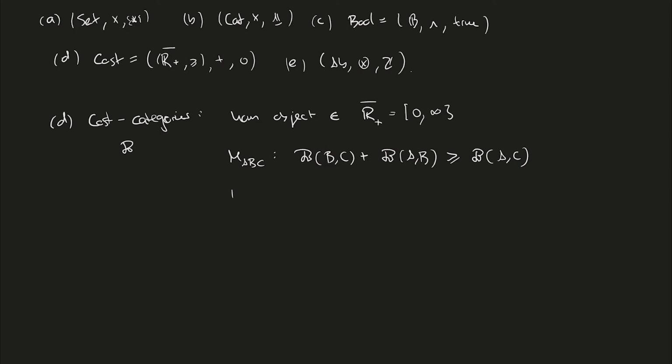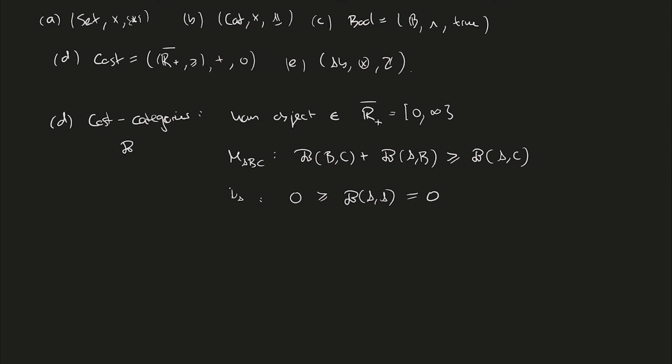Finally, we have an identity for each object, which is a map from 0, which is the monoidal unit, to the Hom object B(A,A), but this map takes the form of a greater or equals than. Because we're only dealing with non-negative numbers, we can deduce immediately that this means that the Hom object between any object and itself needs to be 0. Finally, because cost is strict, we don't have any additional requirements that are imposed by the commutativity of the diagrams.